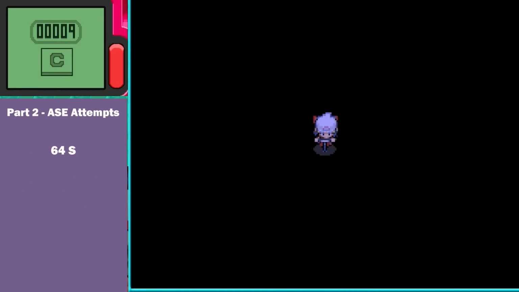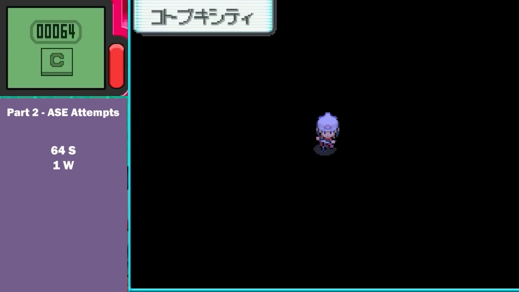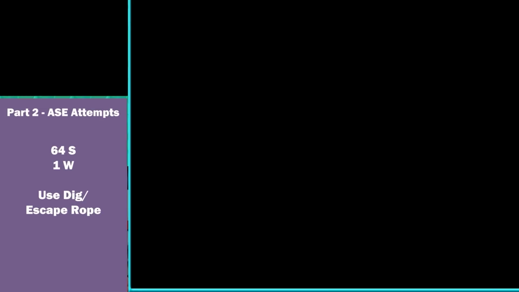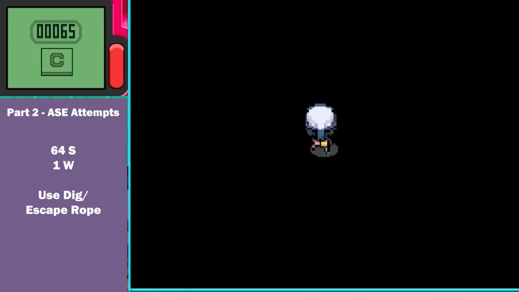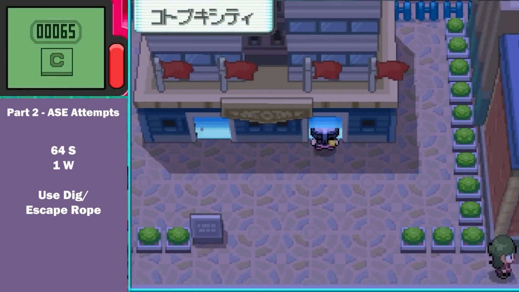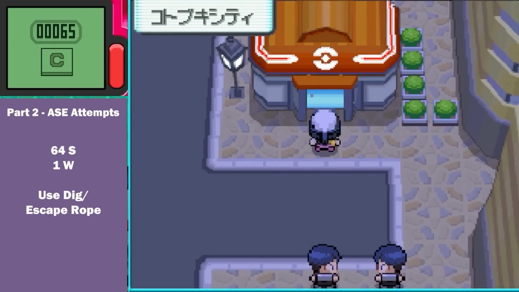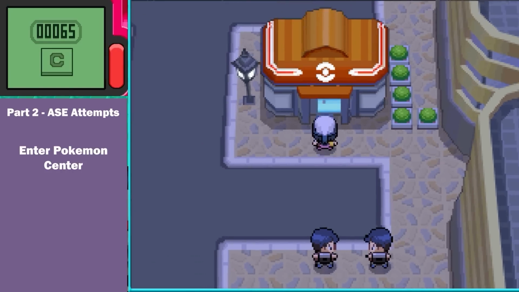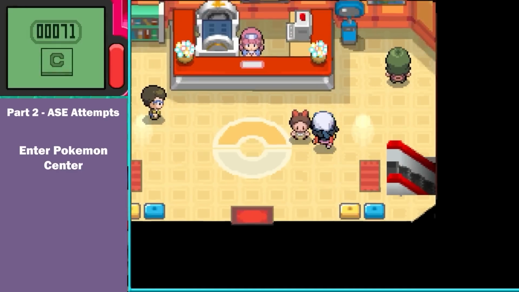After the game loads in, we'll go 64 south and 1 west, where we can either use Dig or an escape rope. Doing so will warp you to your last overworld position before the Void. This can be the Poketch-Co, or thanks to the wrong warp, you can easily re-enter the Void through the Pokemon Center, which you might end up doing in the event there's an issue with your setup. But wherever we end up warping to, we'll want to enter a Pokemon Center.